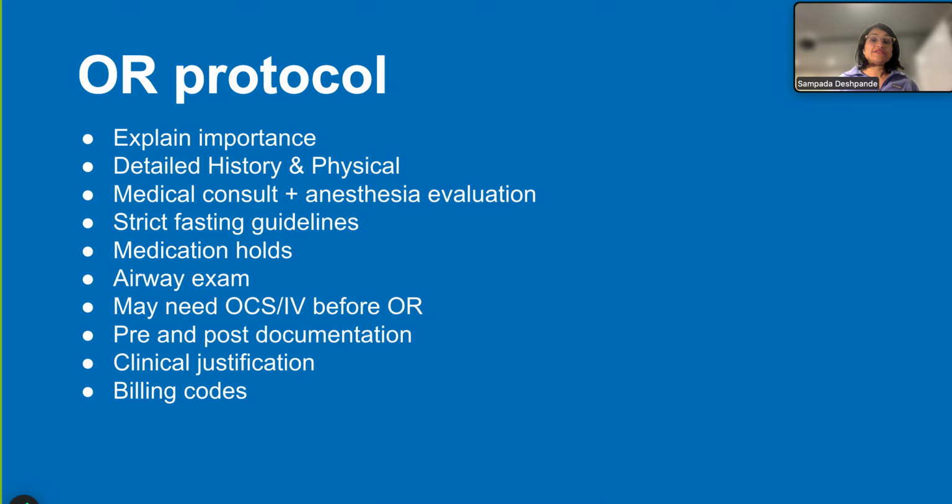For any patient who ends up being sent to the OR, you need to get a detailed history and physical from their primary care physician. This can take a few weeks depending on which hospital system you're working with. Typically, these medical clearances or medical consultations have to be faxed to the primary care physician, and then they will fax you back a history and physical, which is super detailed. It's like 11, 15 pages long, with a full list of medications. And it's like a system review of what's going on with GI, with cardiac, with the renal system, everything. So it gives you a lot of information.